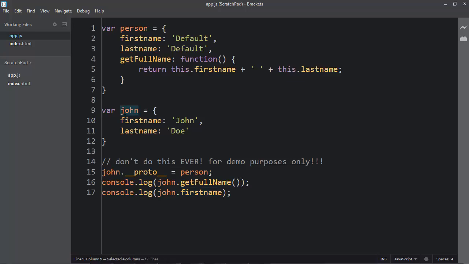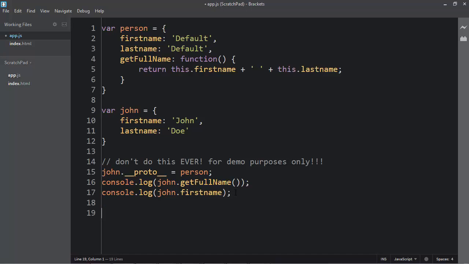And so it first looks at the John object for that property, and if it finds it, it returns it and stops. It doesn't search the prototype chain any further once it finds what I'm looking for. So this first name hides the first name on the prototype. Make sense? And that's only because the JavaScript engine starts at the top of the chain and works its way down and stops the first time it finds what it's looking for.